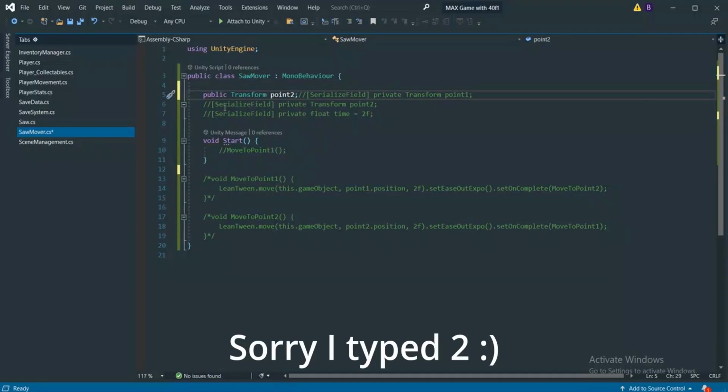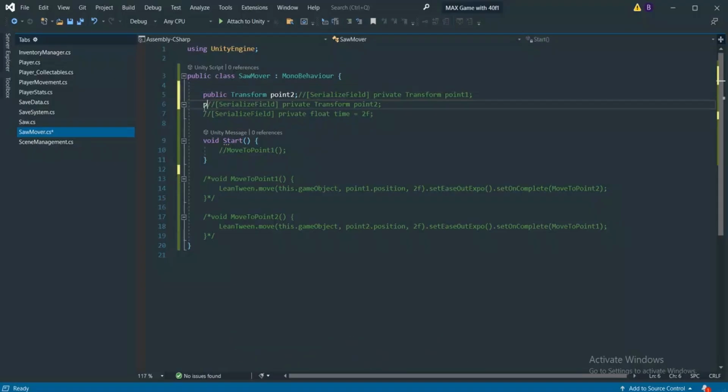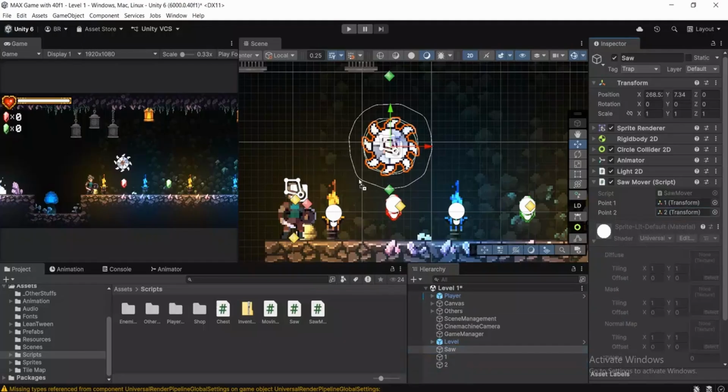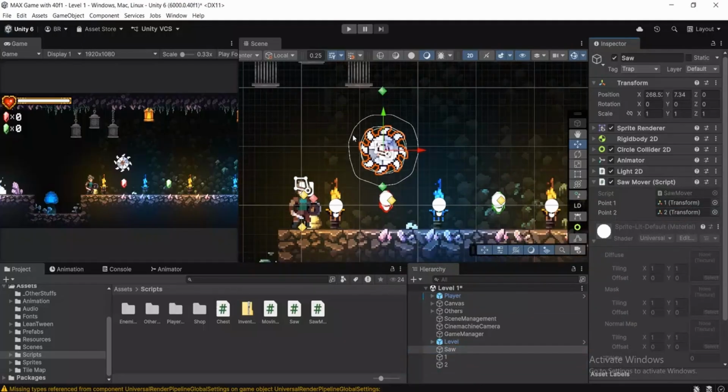We also need a reference to the second position, so we're going to make another public Transform, and I'm going to simply call it point 2. Sorry, this will be our point 1, and this will be point 2. Underneath our SawMover script, we can see point 1, point 2. So I'm going to take my first point, or 1, and drag it over to point 1 and then point 2. Now we can see we have both of these positions, and we are ready to move this saw.